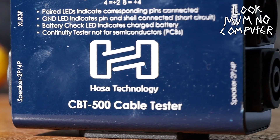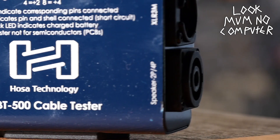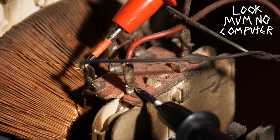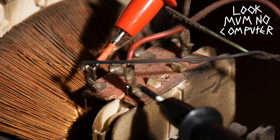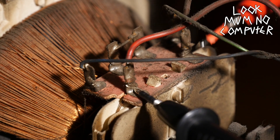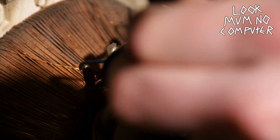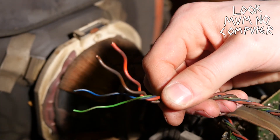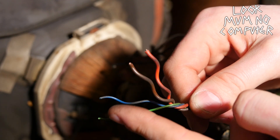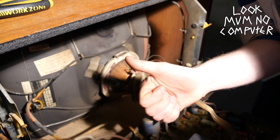The next job is to find out which wire is which. We get this cable tester and work out the continuity of each of the wires. Those two don't seem to be connected at all, so they must be two separate coils. It looks like he's successfully located each of the separate coil wires — the red and the brown are connected to the first coil, and the blue and the green are connected to the second. We're bloody done, old chap.